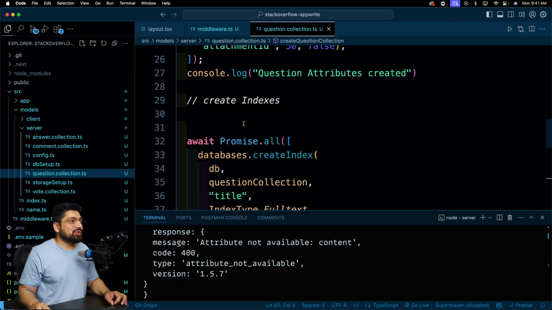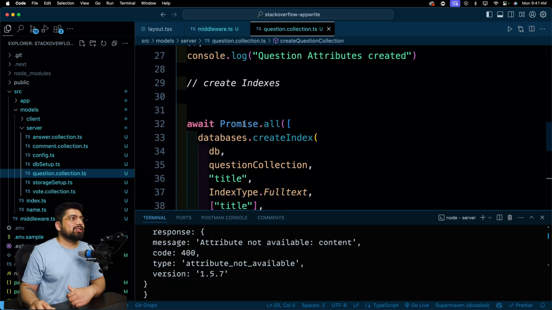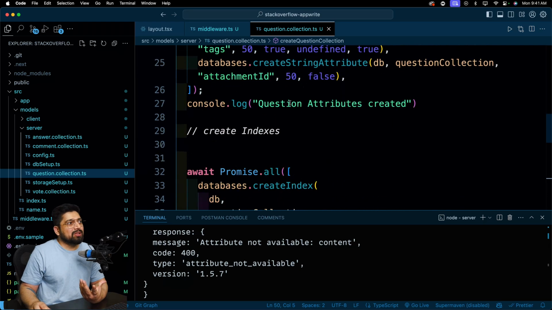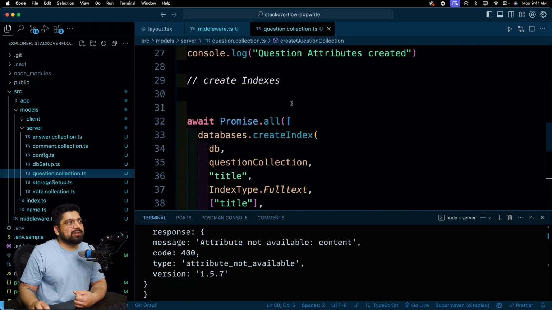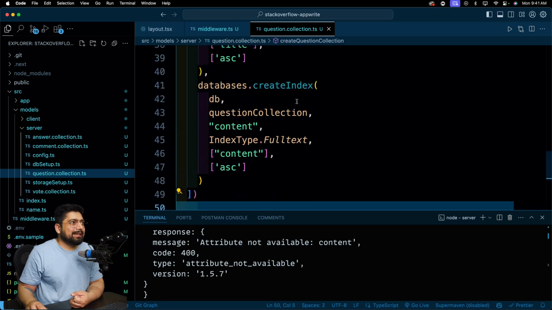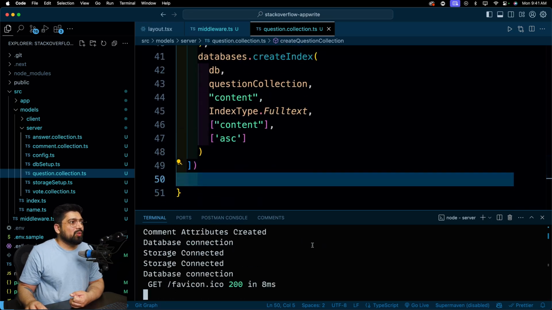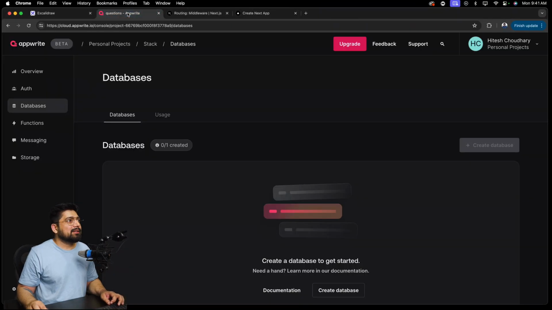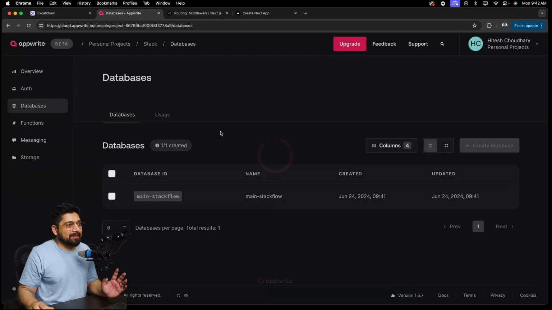Probably the creation of this whole thing is taking a lot of time and our promise is not coming back. So probably we need to restructure the code a little bit better, or create it as a separate file so that indexing can be done. But again, let me try it one more time. Just stop this and delete this. So one more time I can check this out. If it doesn't work, we'll create it manually.